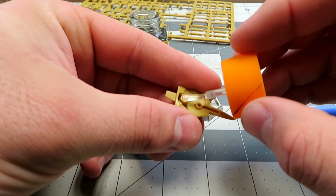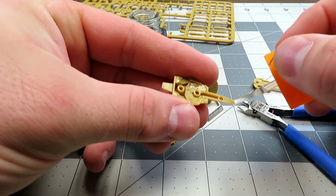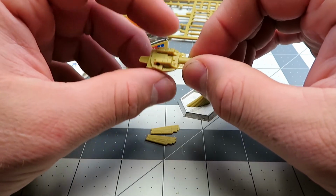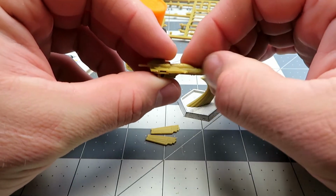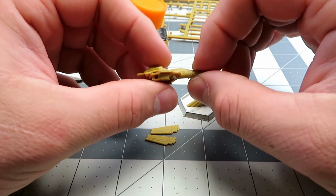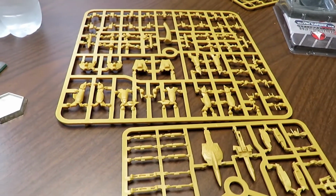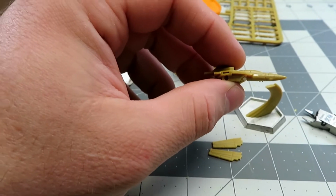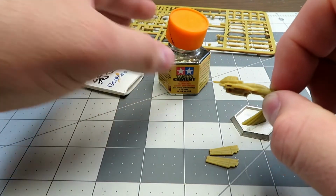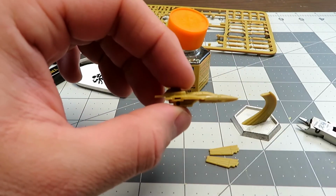So I like to use plastic glue for my plastic models. And some people like super glue, because you can pop the thing apart easier. I use plastic glue because I don't want it to come apart, and I'm bougie like that. If I need to do a different model, I'll just buy a new one. Well, that, and if I need it, I have probably 20 more of these sprues at home. So, yeah, plastic glue. And I like the Tamiya brush-on glue. It doesn't get the strings that a lot of the other plastic glues will get you.